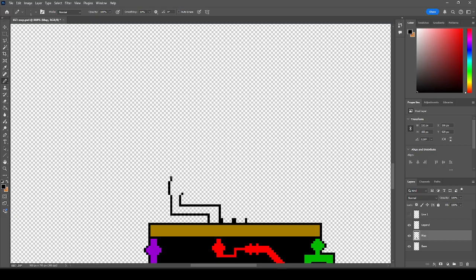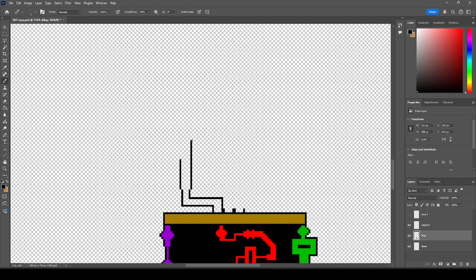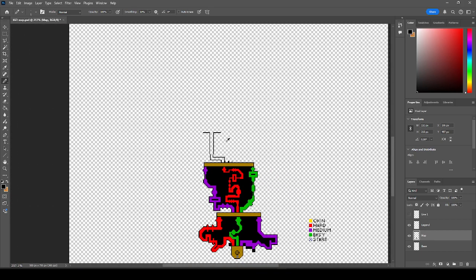Oh my god. Dude, I can't do a straight line. Is that about the same length? Right, we need to have the purple in the middle.